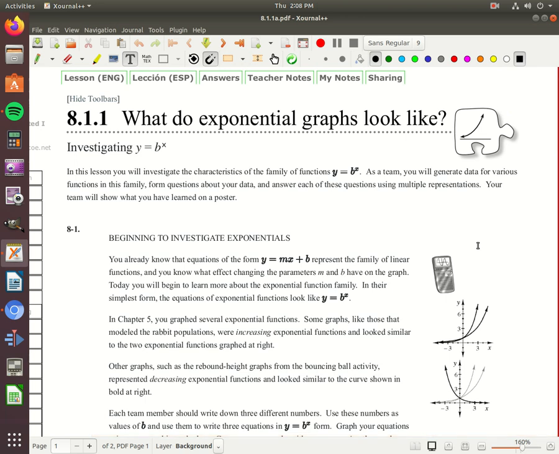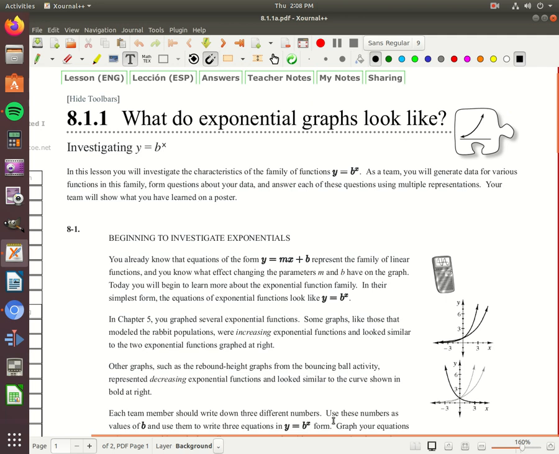Is, I don't know, a lot of review really. We already went over this equation y equals a times b to the x in chapter 5, so this goes into it a little bit more in depth, but it shouldn't be too big of a stretch if you already feel comfortable with the equation y equals a times b to the x. So we're going to just start with b to the x. You'll notice we ignore the a at the beginning of chapter 8.